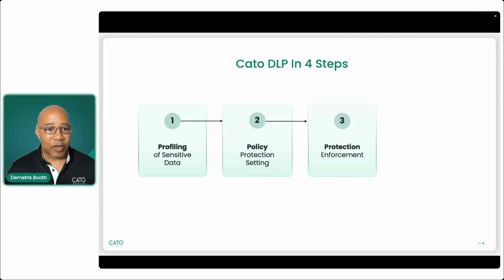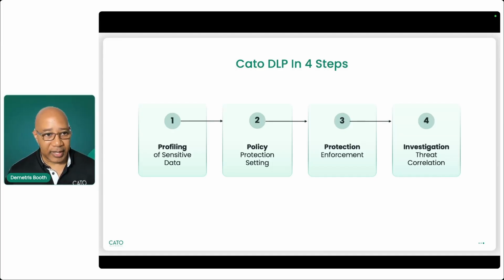And then next, we are going to look at the policy enforcement. So basically, how the protections apply to specific user requests. And then we're going to look at the investigation of these threats. So basically how we are correlating this to understand at a deeper level what those particular threats or actions were.